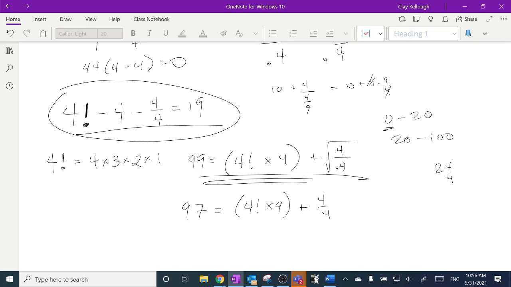There we go. You get the idea. Having said that, with all the tricks I've been doing, oh sorry, this is supposed to be a repeating. Forgot my repeating symbol on that. For all of my tricks where I'm using decimals and repeating symbols and square root signs, and now I'm using my factorial symbol, there's actually still a number between 1 and 100 that you can't make with any of these tricks. And weirdly enough, it's the number 61.